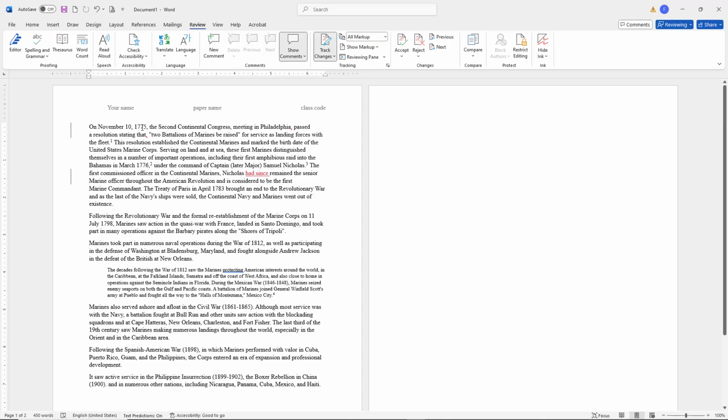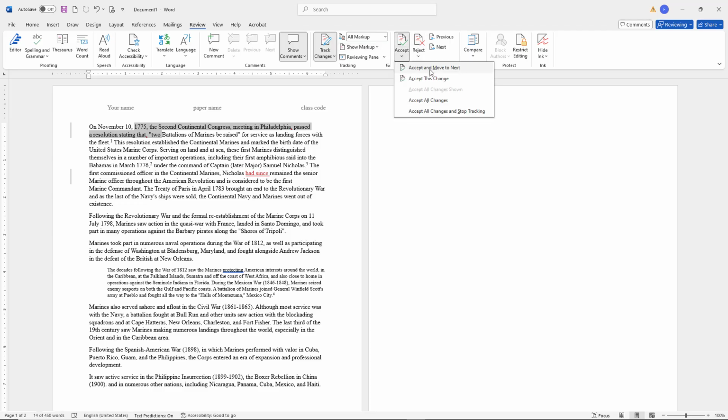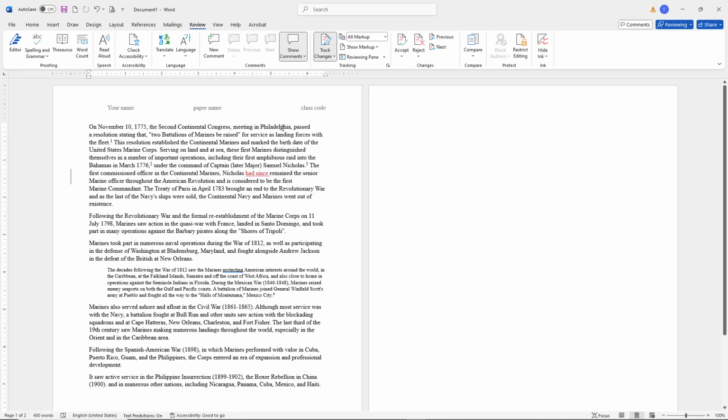So this way, they can take a look. Let's say they take a look at these comments that we have here. They're like, oh, I like this. This is great. You can also go up here to the accept and hit accept this change. And now notice both of those got integrated into the final paper, and there's nothing left there to do. In case they don't like some change that you have made, they can go to reject, and it will automatically delete itself. So that's that.